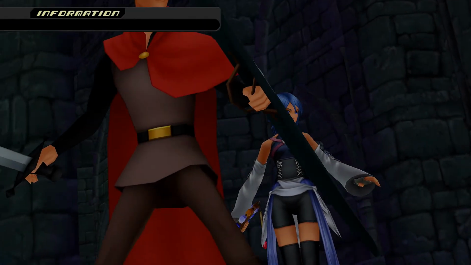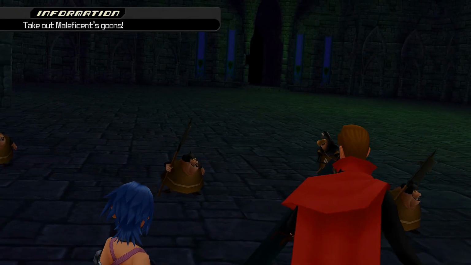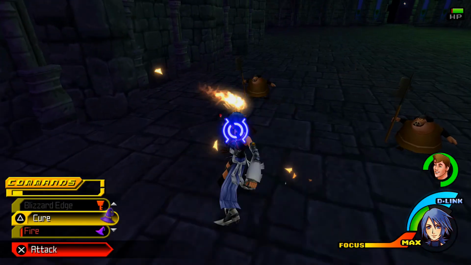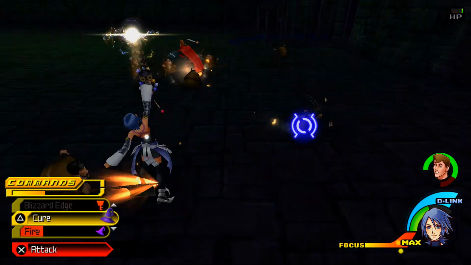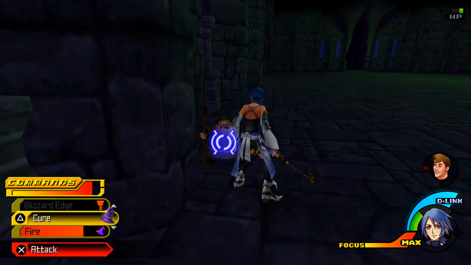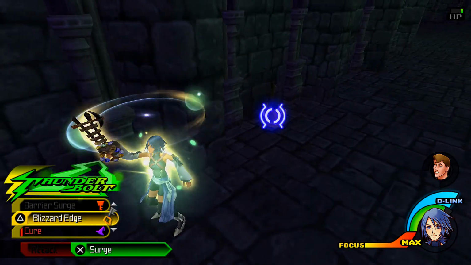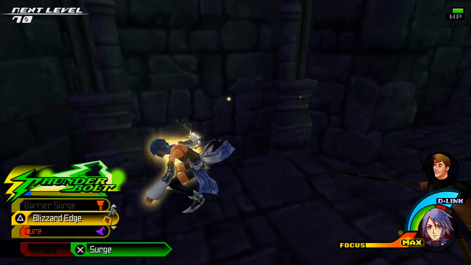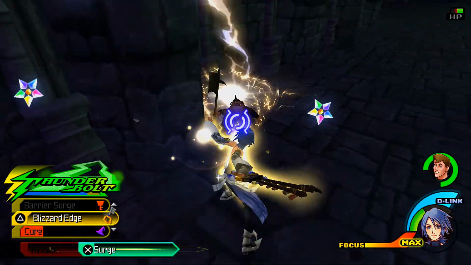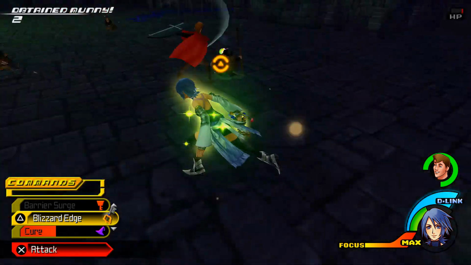Fighting alongside Prince Philip to take out Maleficent's goons. Oy vey, kill me now. I hate doing these stupid tandem tricks that you have to fight with other people. Because that just means there's going to be more enemies for you specifically to take out. I should cure soon. Take the rest of these guys out. You deserve to burn and get shocked. Why not? Furrowell. It sounds like she's saying Furrowell, but I don't know what in the heck that means.